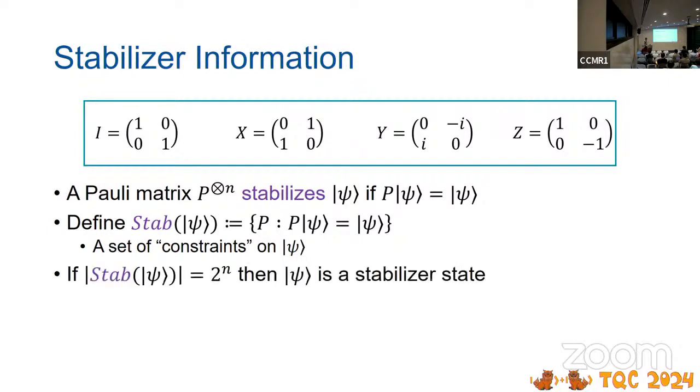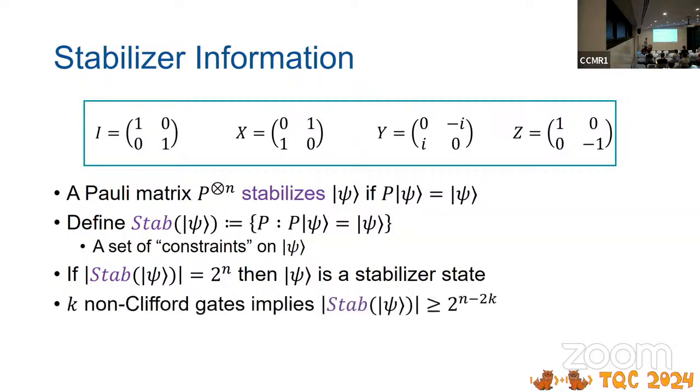So if you have a ton of constraints, the maximal number being 2 to the n, then you completely constrain your state, and we call that a stabilizer state. Basically, every non-Clifford gate you apply can reduce the number of constraints you have by an explicit amount. Because we're reducing the number of constraints, there ends up being a larger and larger register of qubits that we don't know anything about. But it does so in a very natural way, which is why we can still make progress.